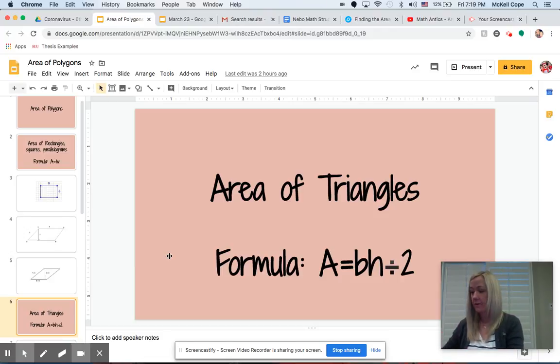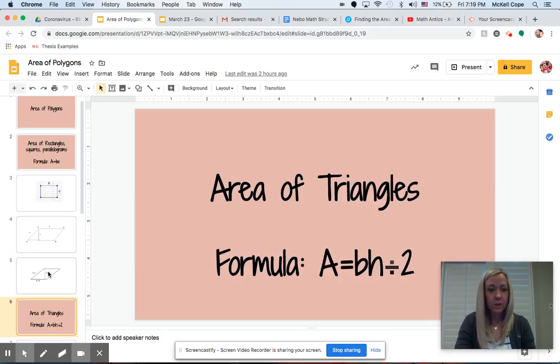Because when I have a rectangle such as this, we'll see if I can get this figured out. So here I have a rectangle. When I cut it in half from one corner to the next, there we go. Now we have a rectangle. So here we have a rectangle, and when I cut that in half from one corner to the next, I am left with two identical triangles. So because of that, I'm going to use the same formula for a rectangle, but to find the triangle, I'm just going to use half of that. So it's going to be base times height, and then we're just going to take that number and cut it in half or divide by 2.